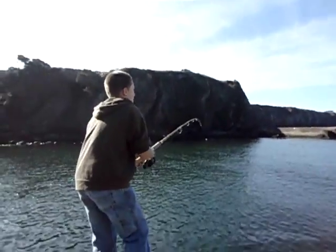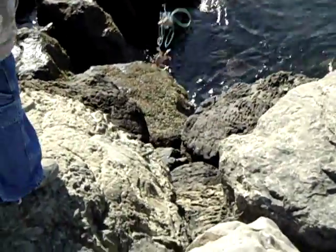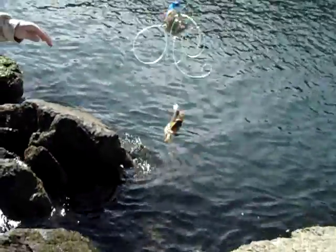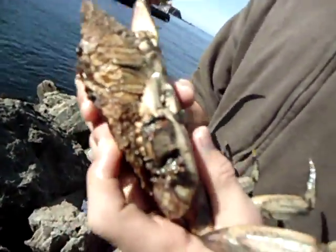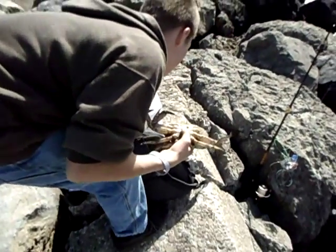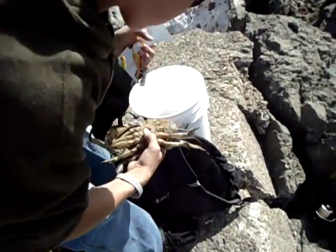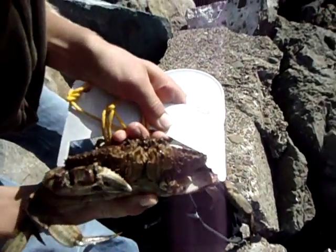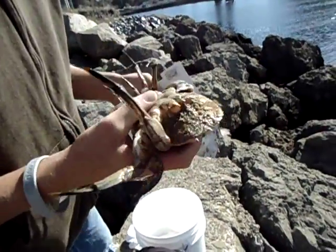I don't know, it feels kind of heavy. I might have one on there. Ian's pulling in his snare — looks like he's got a female on there, a small one. He's got this molted dungy, pretty solid, but he's only got one pincher and he's terrible looking. It's out of season, but we'll see if this guy's legal size just to check. He's just a hair under — probably less than an eighth of an inch under. Too bad, and it's a male, but he's really gross looking. Got thrown back.